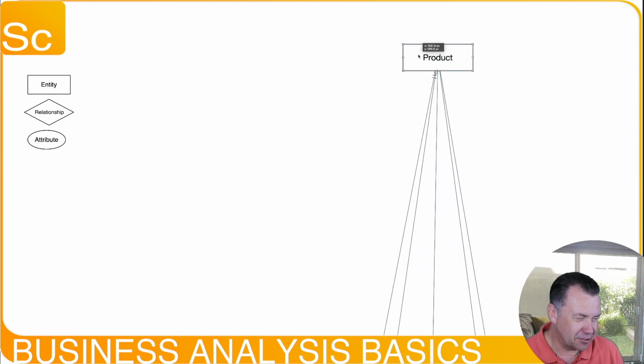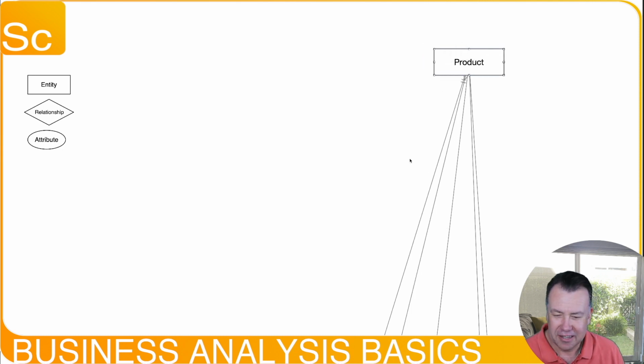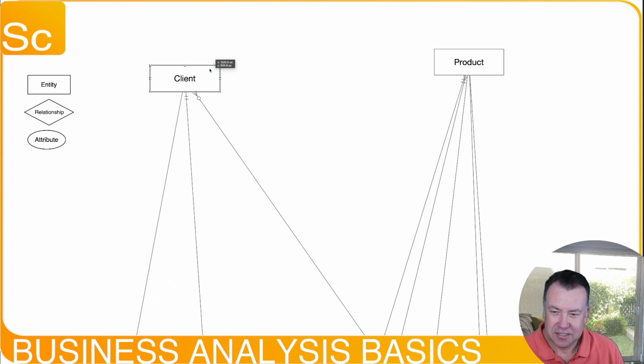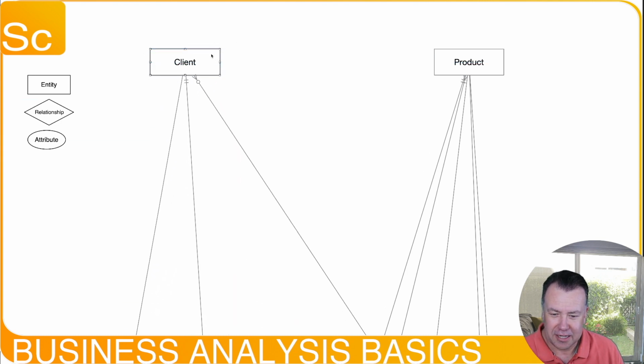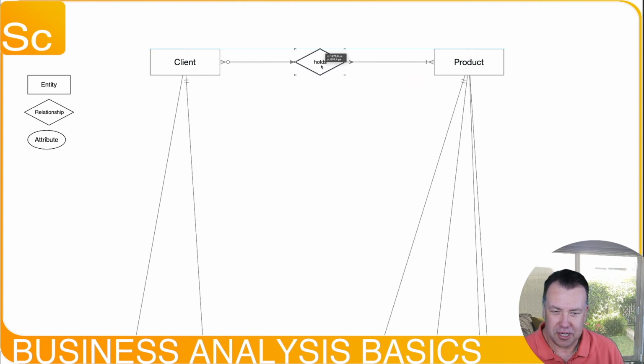And there's some lines connecting to this product. So just for convenience, I've connected them beforehand. So what they're connected to will appear as we go forward. But we have this product that is then sold to a client, and what I've done is I've called that the client holds a product. Now the way you read this, I've put some arrows on these lines, so this client holds a product, and so you read it in the direction of the arrow.